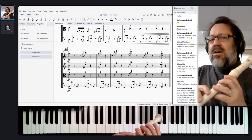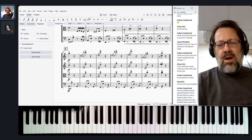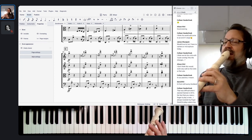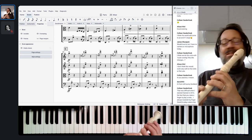And I had to think a little bit harder than I do to play in C on piano or on a soprano recorder. But I did it. Can I do that for A? Oh my gosh, that's going to be hard. Is that an A? Yeah. I have to like doubt myself.